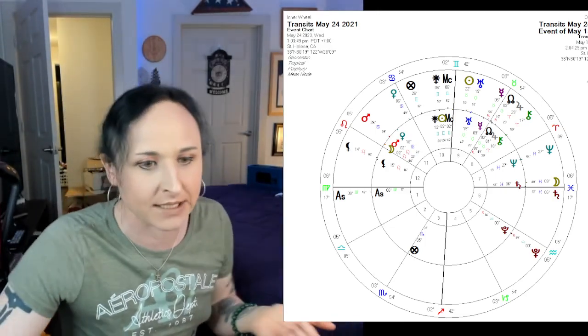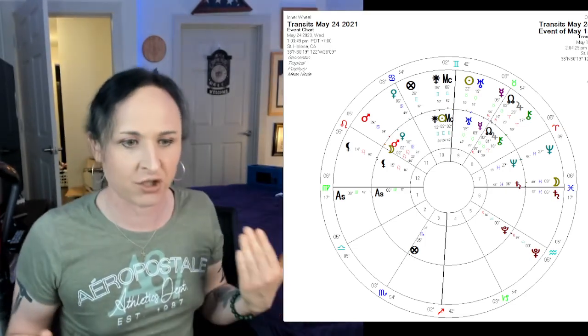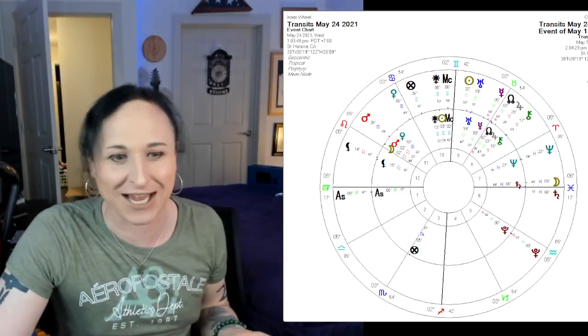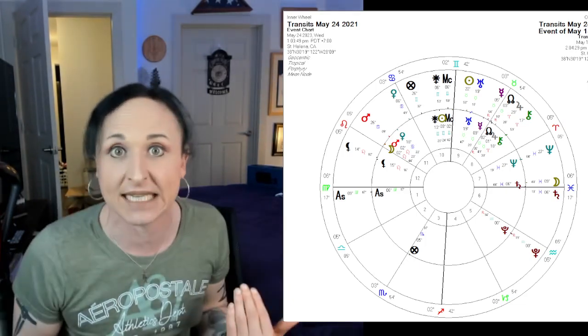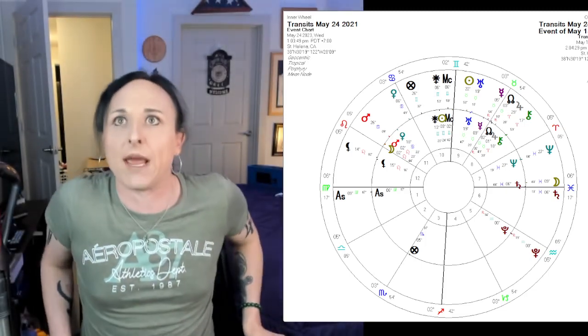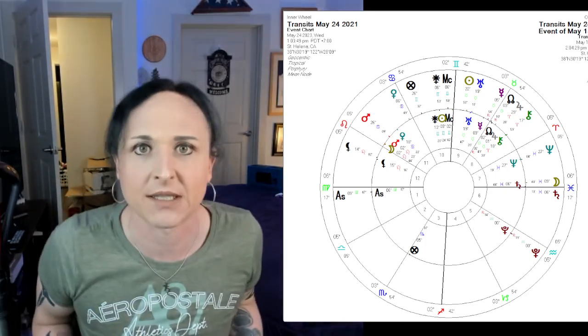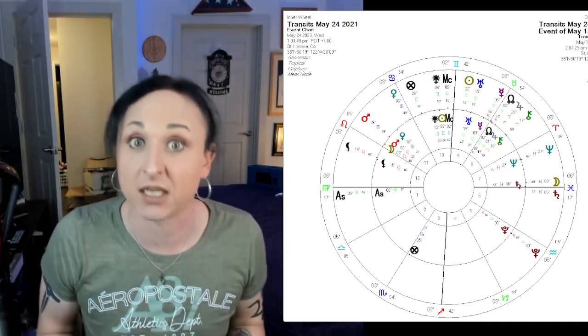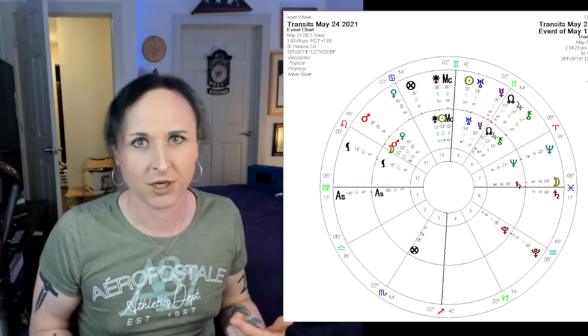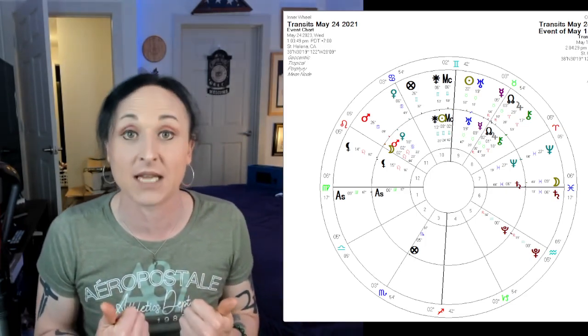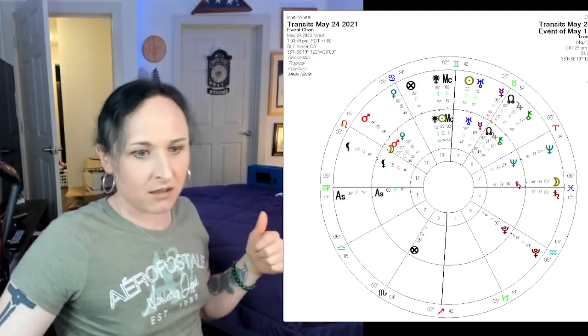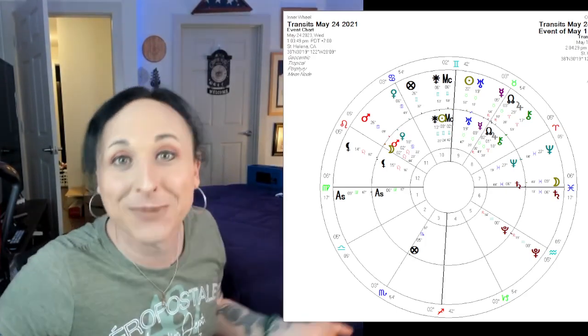That means we see a potential harmonizing between the Saturn person's expectations and the way the Venus person needs to be loved. So, this often can mean that the Saturn person is giving the Venus person the sense of security or consistency that they may desire. There's a sense of safety coming from the Saturn person. Perhaps it's not always feeling safe in the circumstances that you're in with the person, but you feel the person is protected. And that you may be protected from external obstacles, challenges, or dangers by being with that person. Which is one of the reasons it can make it so difficult to leave because the stability is very compelling.